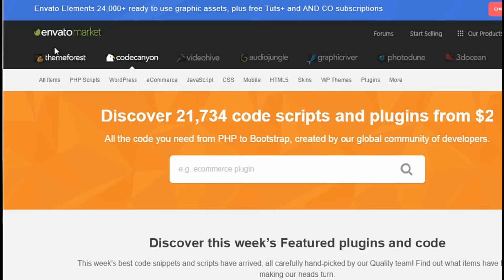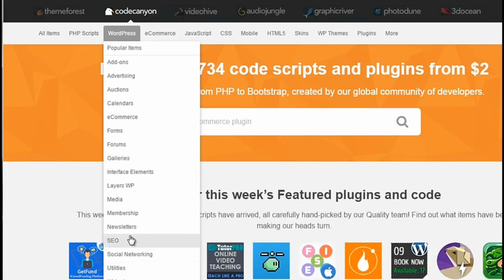All right. So you can go through here. You can pick a category if you want. Let's say SEO, or you can simply enter the keyword up here. So if we chose SEO, we can see that there are 65 WordPress SEO plugins. Now, how do we know if it's going to sell or not? All right. So one good indication is with CodeCanon at least, and this might be different with other marketplaces, but you can actually see the amount of sales that they are making.